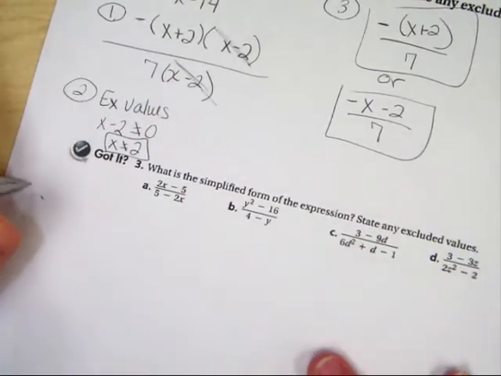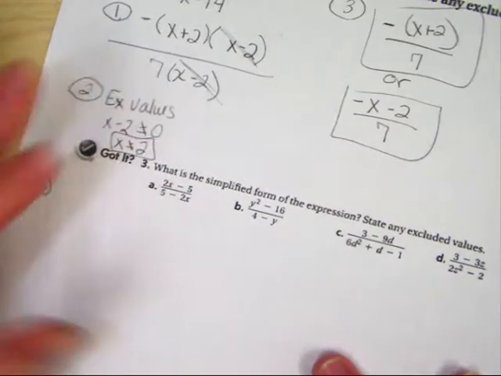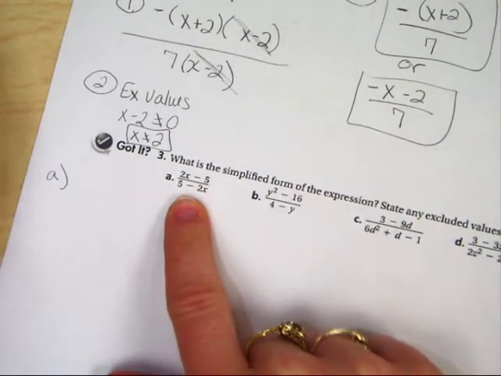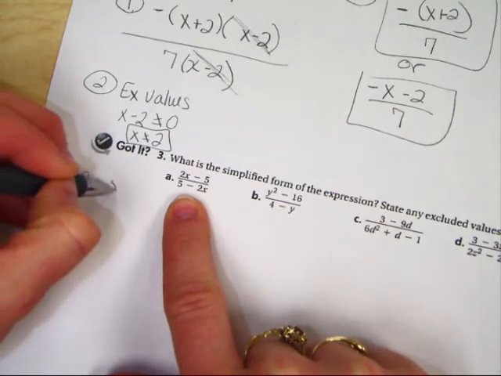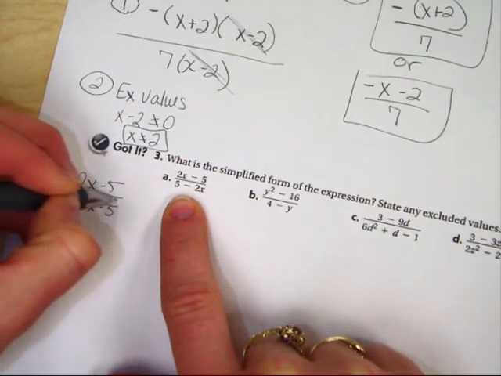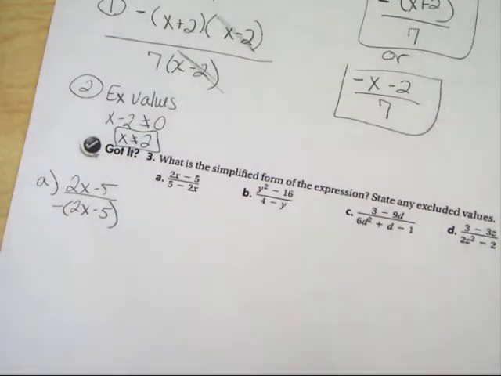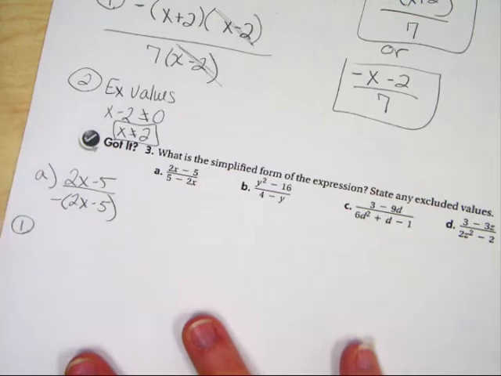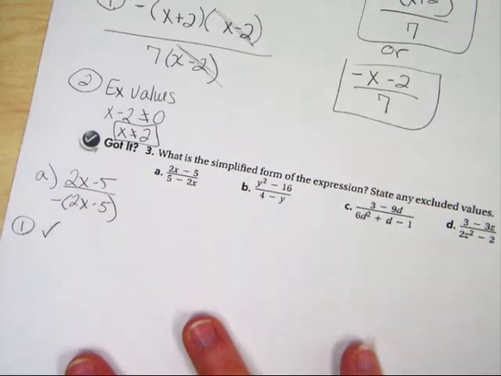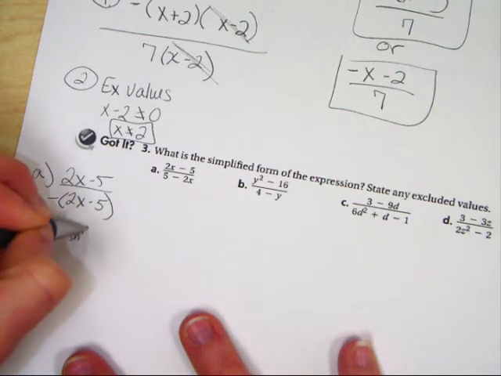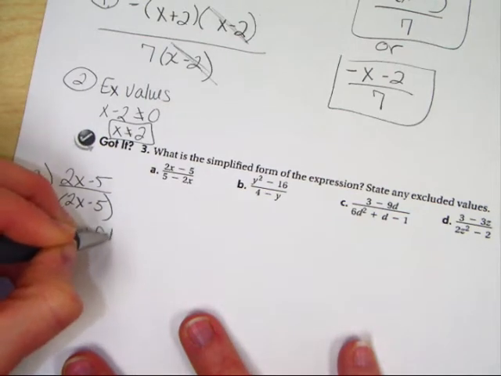Okay, let's look at the got it. Problem A. Again, we'll have to box this off as we move along. I don't like how the bottom is written, so I'm going to rewrite it, fixing the bottom by pulling out a negative. If you don't understand how that works, distribute it back in and figure it out. Now we can move on to step 2 and factor. It doesn't factor, so I'm done. I'm going to write doesn't factor. Other than us pulling out the negative, it doesn't factor.